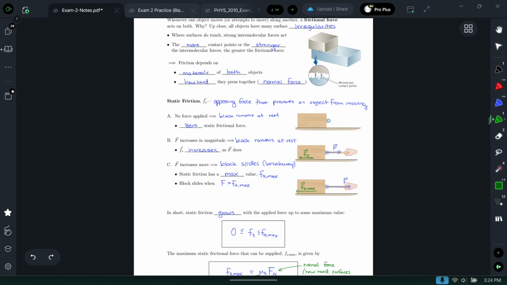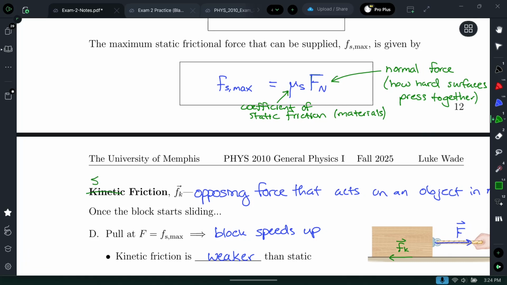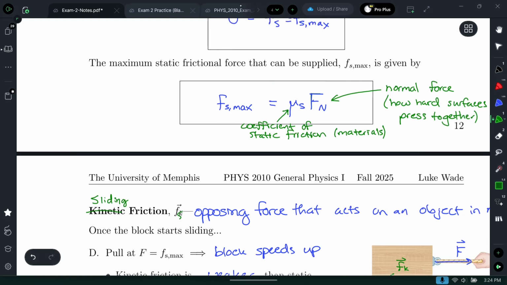For friction, the conceptual thing about friction mainly is that static friction is stronger than kinetic friction. And it may help to just start calling kinetic friction sliding friction. That's really the only difference between the two as far as what they're describing. Static is for stuff that's sitting still. Sliding is for stuff that's sliding. We just don't use sliding to describe it because then we'd have FS for both of them and it would get even more confusing notationally.